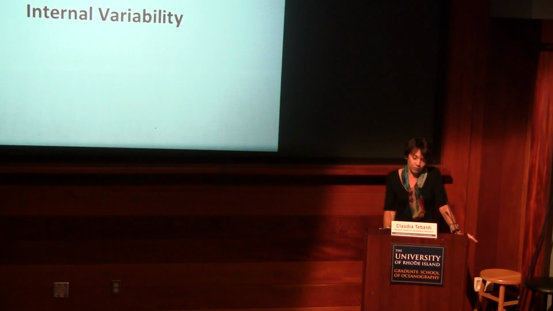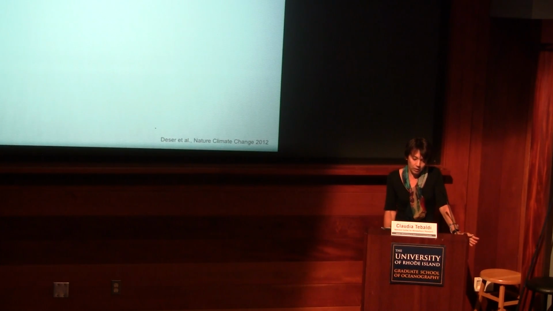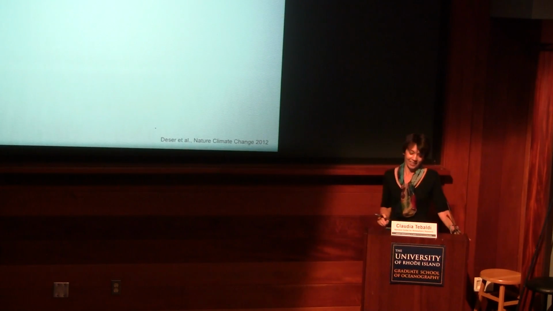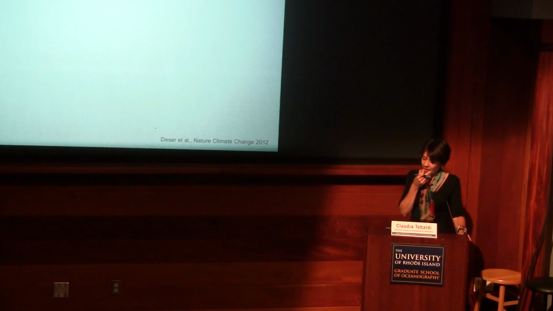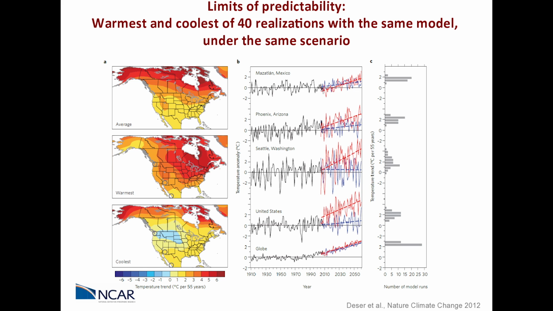And now just a very small example of how internal variability creates problems. So I take the NCAR model and I run it with slightly different initial conditions. And I get, let's say I do this 10, 20, 30 times, and I look at future climate, and this is the average of what comes out over North America.